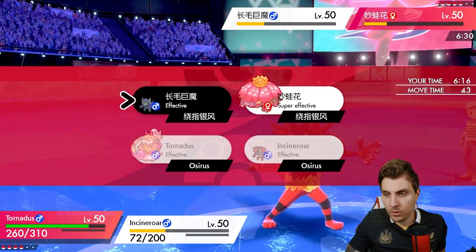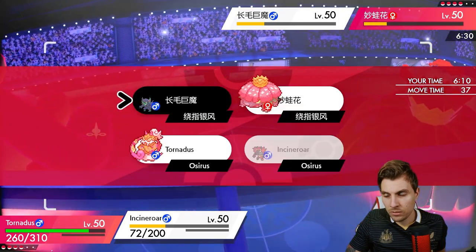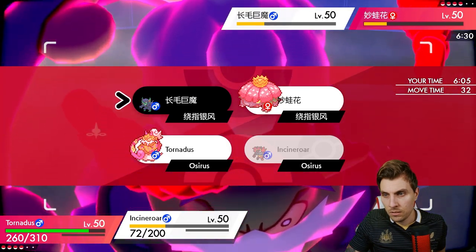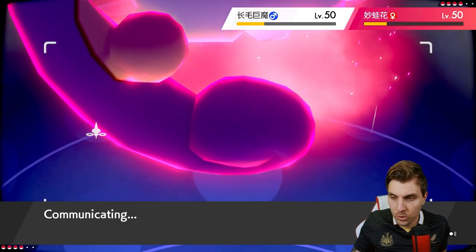Yeah, you've got to expect the Thunder Wave into Tornadus here. More Parting Shot. I think we have to Parting Shot. Yeah, I think we go double up into the Venusaur just in case, like the worst case scenario where we get fully paralyzed, but touch wood, we don't.